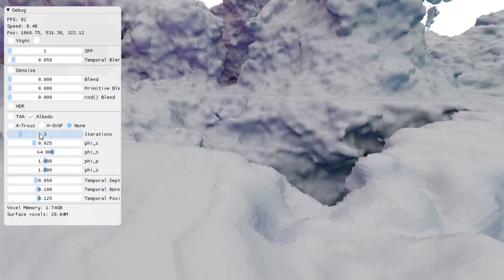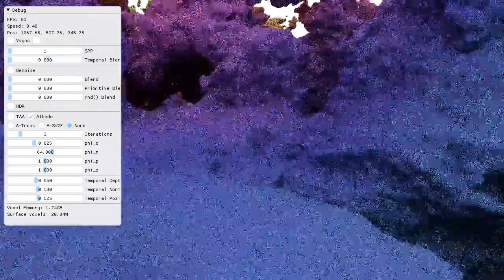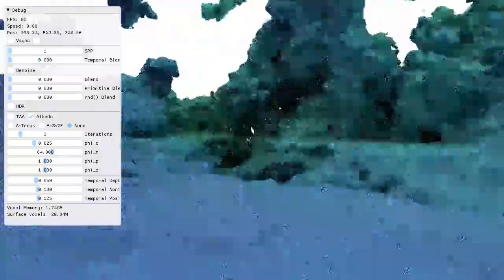By the way, I had it with two bounces. So one bounce to trace to another voxel, and another bounce to find out the bounce diffuse lighting. I'll try to touch on that if I remember later on. But right now, this is the one sample per pixel input.